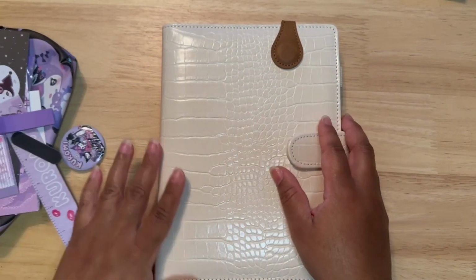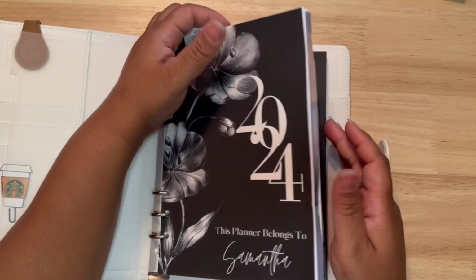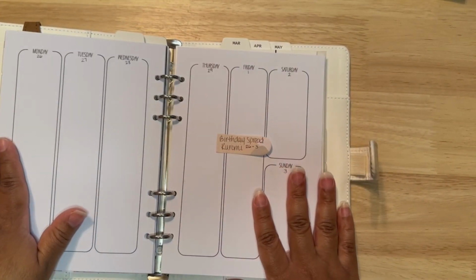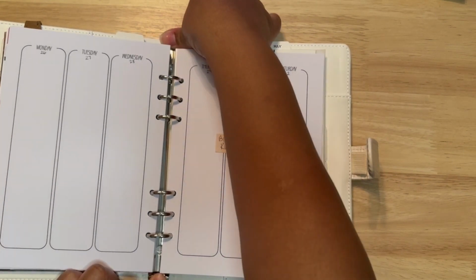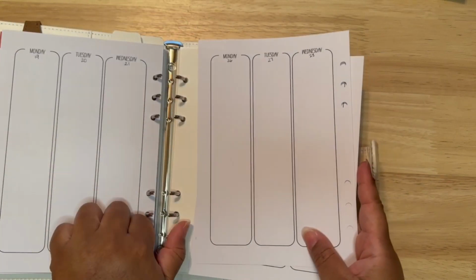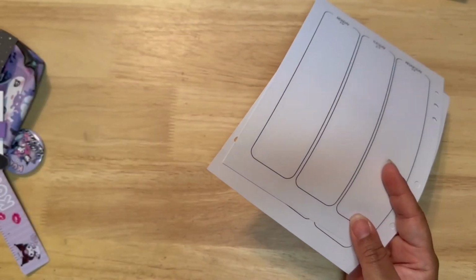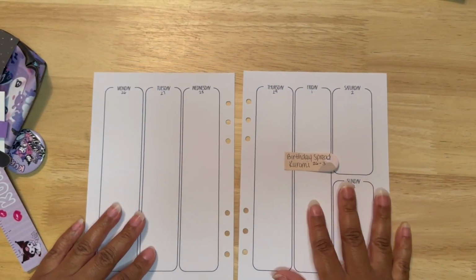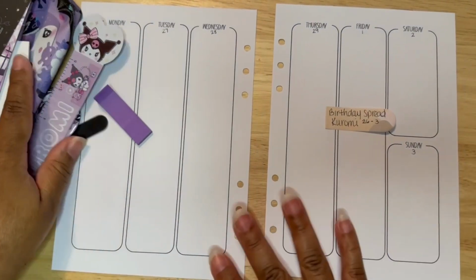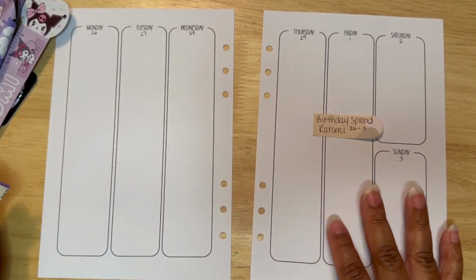So I'm just going to go into my planner and take out the sheets that I need to use for this. And then I'll actually go through everything that I took out of that little pencil case. I'll lay them out so I can get a game plan going and see exactly what I'm going to do. So we're going to get in nice and close.